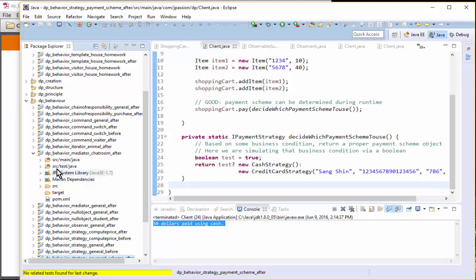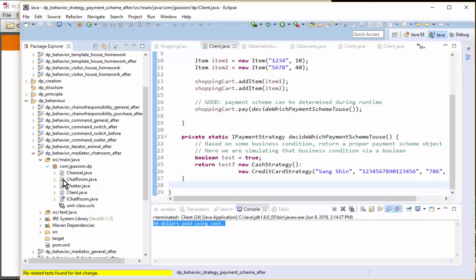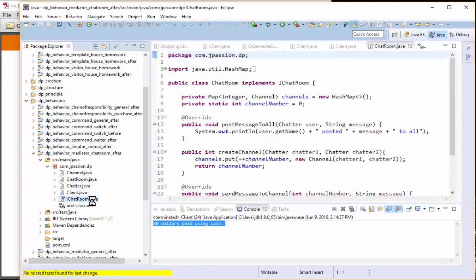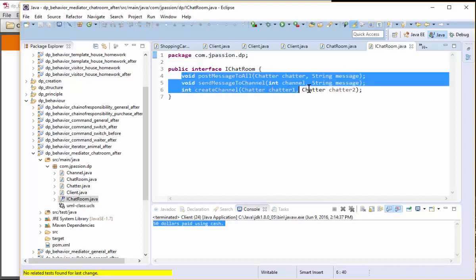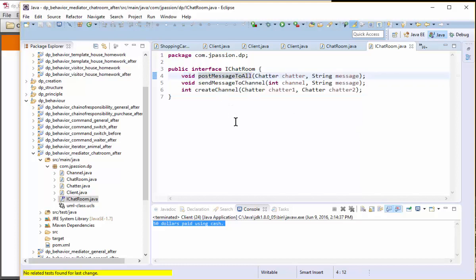So in this case, I have defined an interface, IChatroom. These are the behaviors that will be implemented by the concrete implementation, but these are the methods that will be used by the colleague object. The colleague object just knows these methods: post message to all, send message, and create channel.